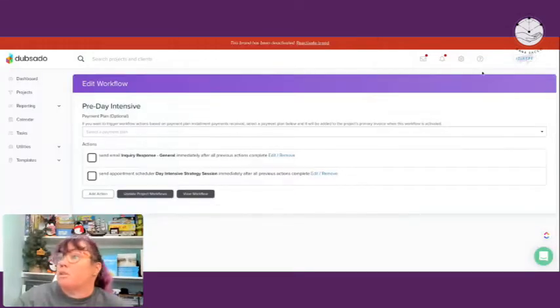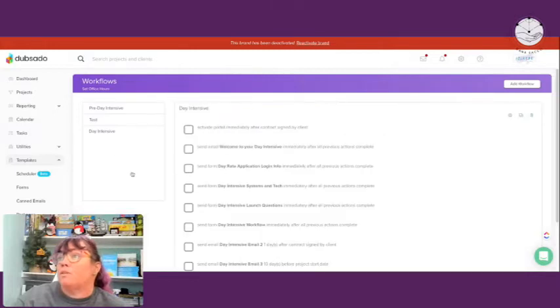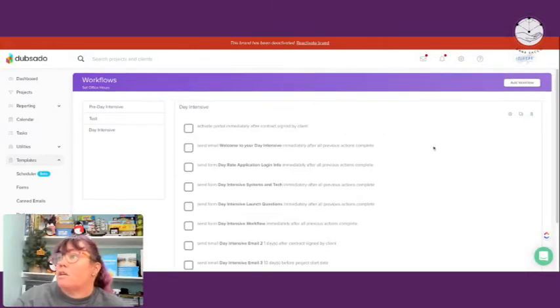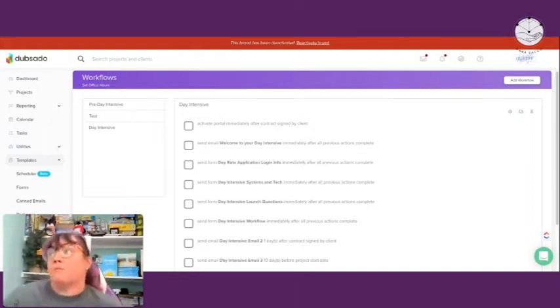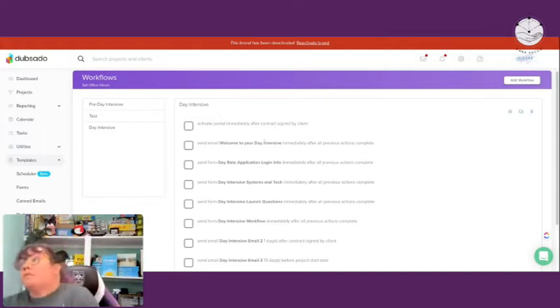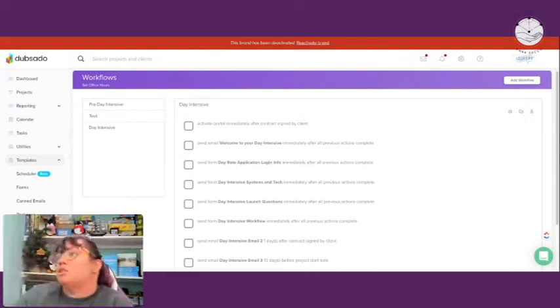So let me show you the workflow that I used to have for this. This was activated as soon as a client signs a contract. As soon as a contract is signed, I want to know. It moves them over here and sends an email, welcome to your day intensive. Send a form, application login information.